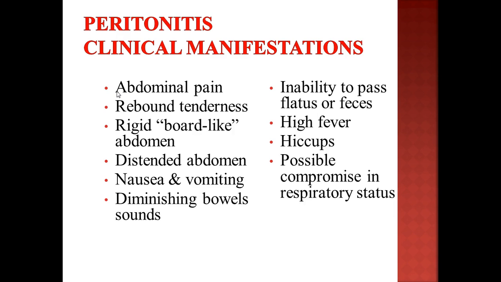What will happen is the peritoneal cavity will become extended and will press up on the diaphragm, causing irritation of the phrenic nerve, which will lead to hiccups. And that same idea of pushing up on the diaphragm will also cause decreased lung expansion, which can possibly cause respiratory compromise in your patient.